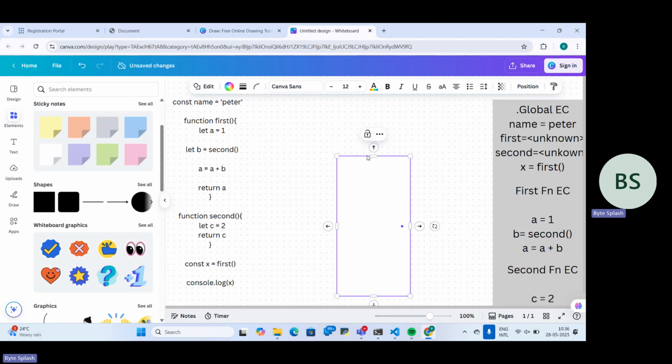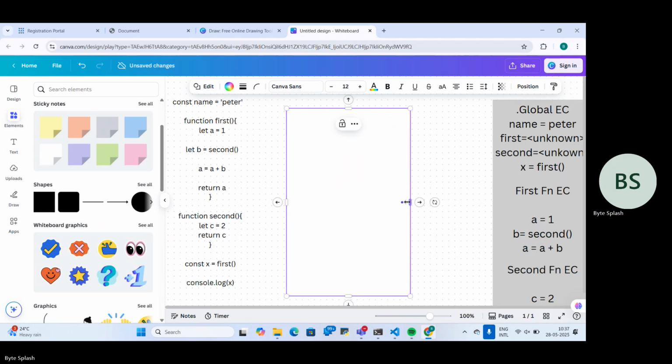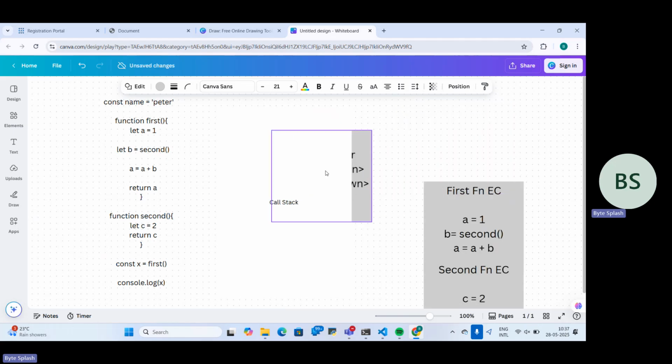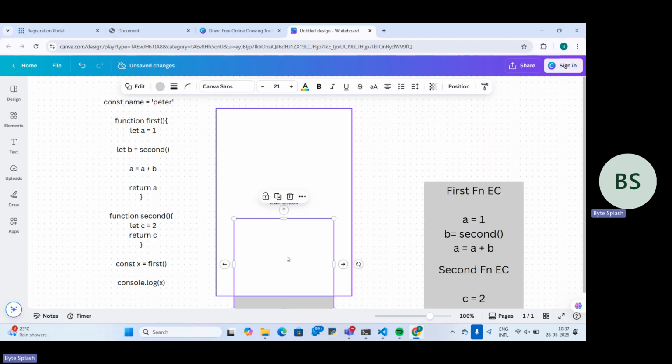Here I have just taken a call stack. Everything inside JavaScript is going to execute inside the call stack. First, the global execution context is going to execute. It will come inside the call stack, and then it is going to sit here.